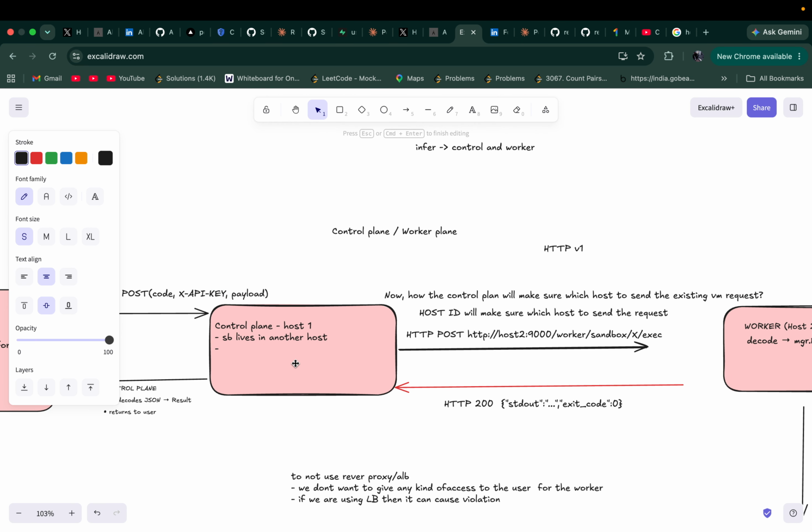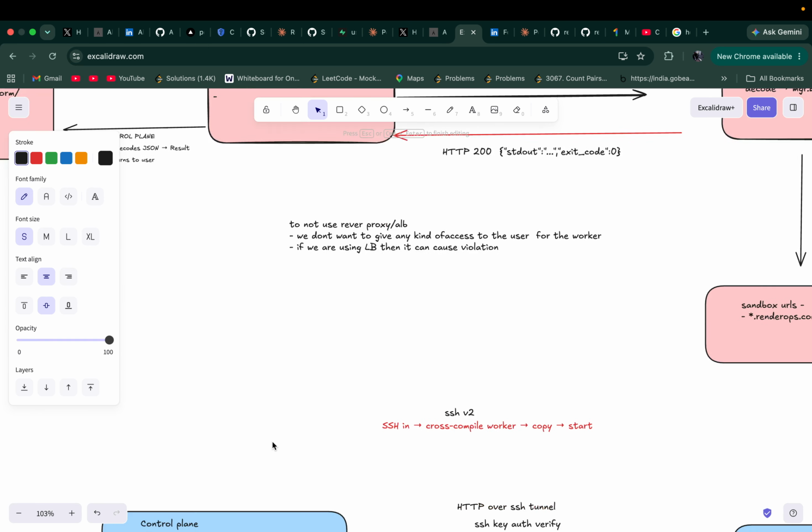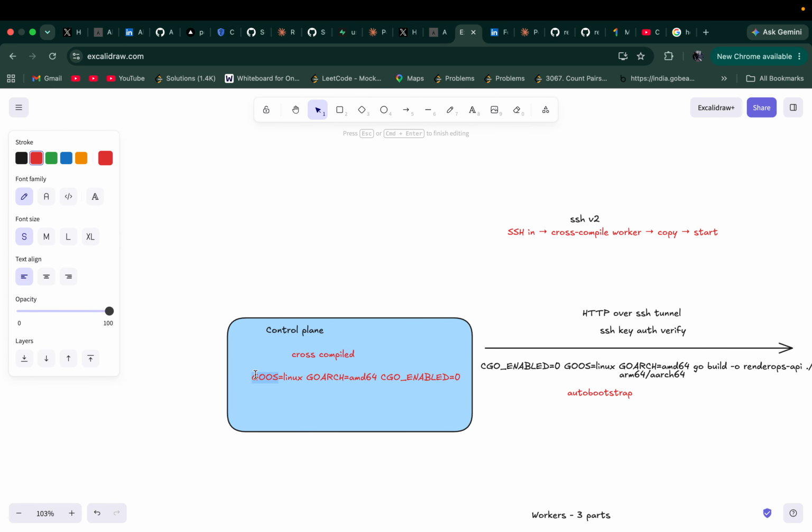Now after deployment, we also need to make sure that the control plane is deployed with the following parameters. GOOS is Linux, as we are cross compiling our binary. Also GOARCH is AMD64, just for the Mac; we can change it to various other platforms. Now CGO is disabled for our particular use case, because we don't want external libraries such as C. We want this entire build in vanilla Golang.